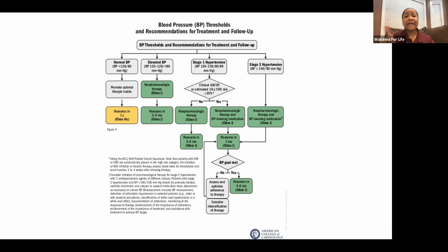Patients who like to eat out a lot, most restaurants that are in a chain, some kind of franchise, if you Google nutritional facts for and put in the name, it'll pull up the menu and it will give you the sodium content for each menu item. And what I mean is, if you put in nutritional facts for Popeyes, nutritional facts for Chili's, nutritional facts for Ruth's Chris, if it's a chain, then the nutritional facts should be easily found on Google.